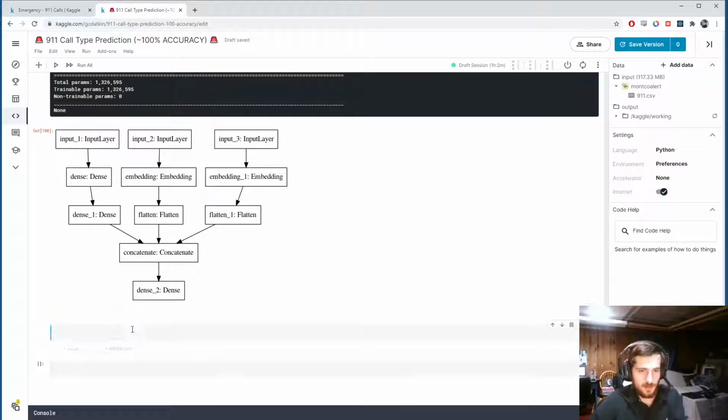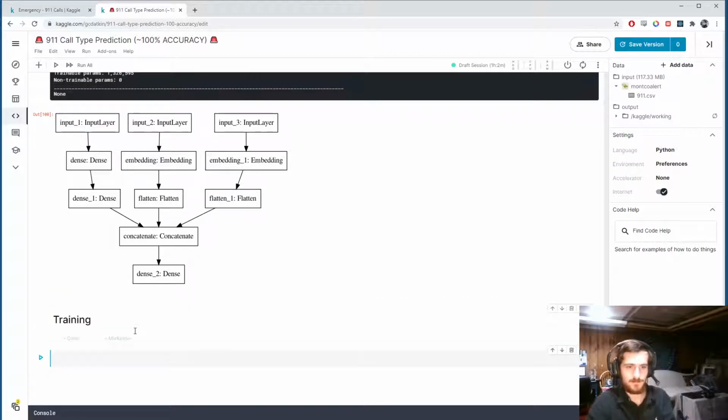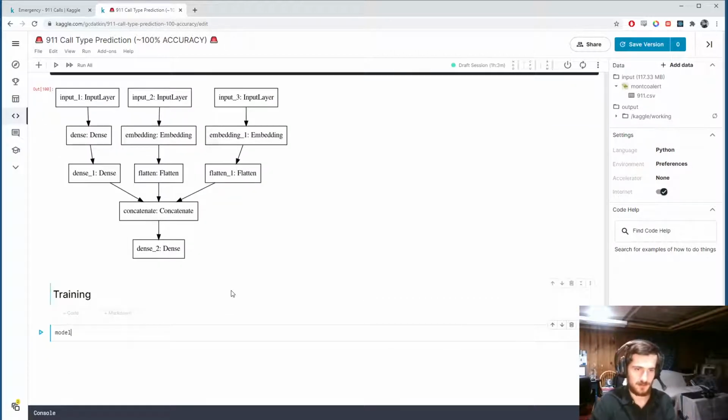Okay, so now let's train. First, let's compile the model. So we're going to use an Adam optimizer. For loss, we'll use, no, not binary, sparse categorical cross entropy for multi-class classification. And then for metrics, we can just use accuracy.